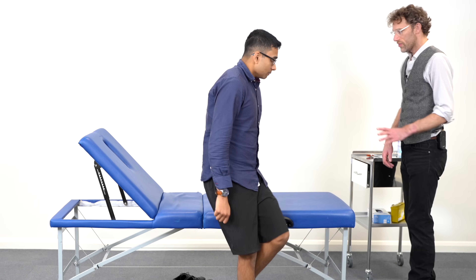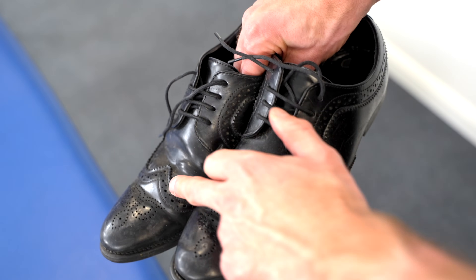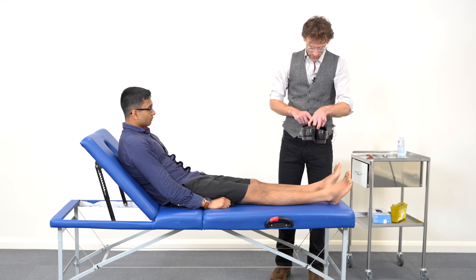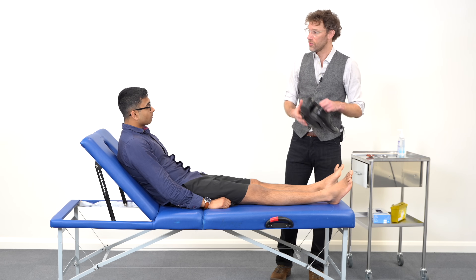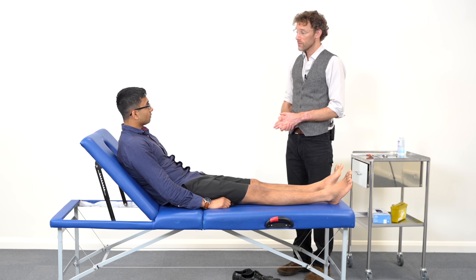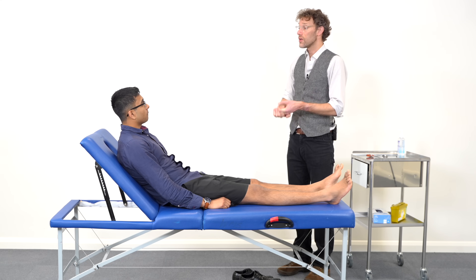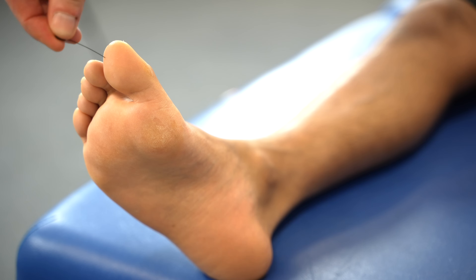The final thing I need to do is have a quick look at the base of your shoes. I can't see any abnormal wear patterns, and on the opposite side I can't see any obvious deformities. Looking over the shoes themselves, I can't see any obvious strains or wear on the outside that might suggest the shoes weren't fitting you. That completes our examination for the time being. I'd also like to check fundoscopy — have a look in your eyes — and I'd like to do a peripheral vascular disease assessment, and also check your blood sugars with a finger prick whilst you're here. Do you have any other questions? No. Super, I'll let you get dressed. Thank you very much.